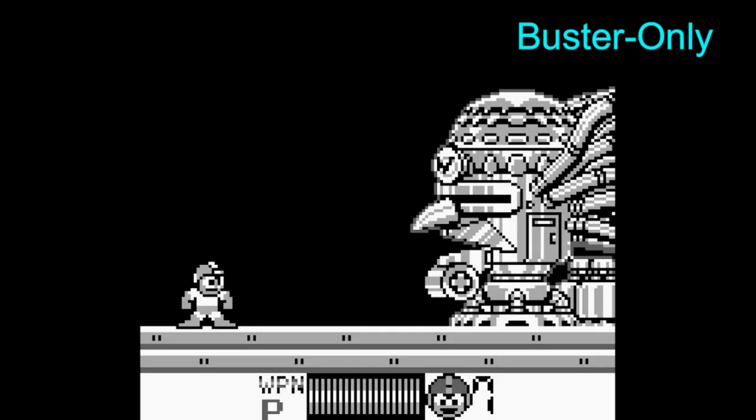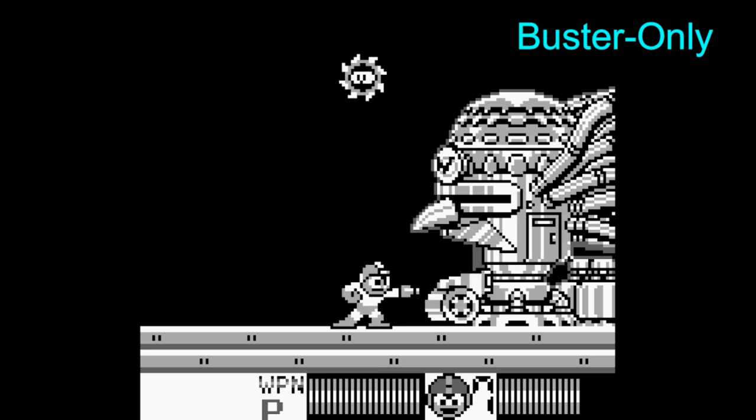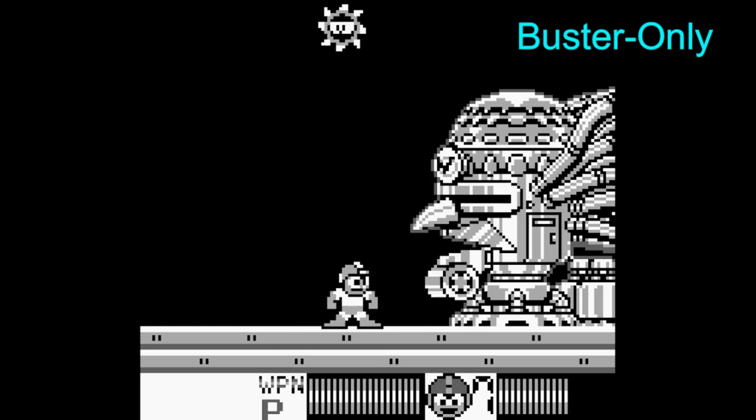The first phase is the only one that takes damage from the Mega Buster. After jumping over the first cutting wheel, your best strategy is to actually stay close to the jaw. That way you can dodge the high ones by letting them fly over your head.